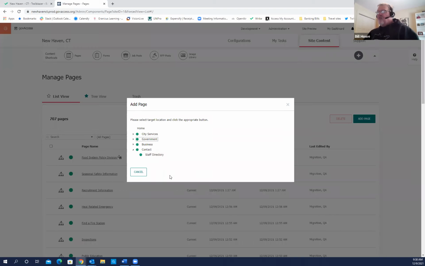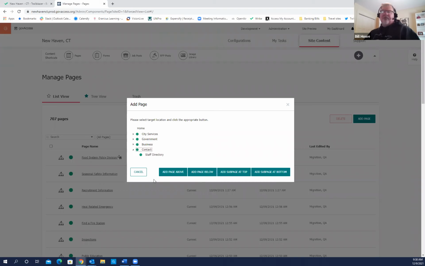Now, I want you to notice down here at the bottom of this white box, it's completely blank all the way down here at the bottom. But I'm going to go right here to where it says contact. I'm going to click on it. When I click on it, watch what fills in at the bottom. So I'm going to click contact. There's my little gray rectangle around it. It means I've selected it.